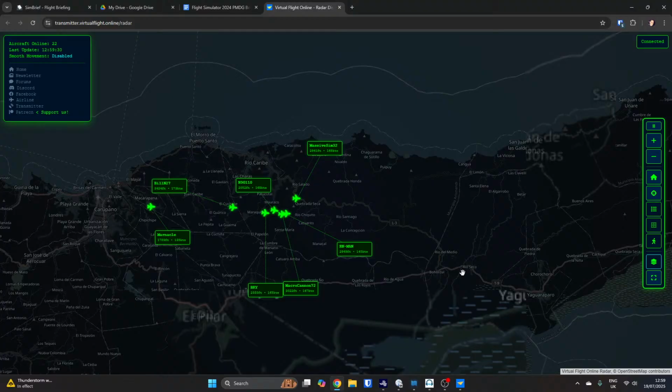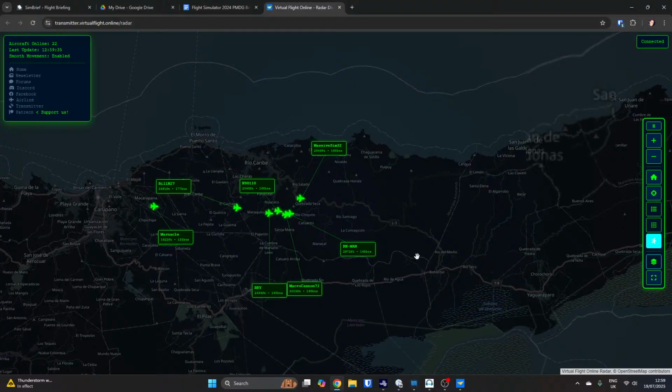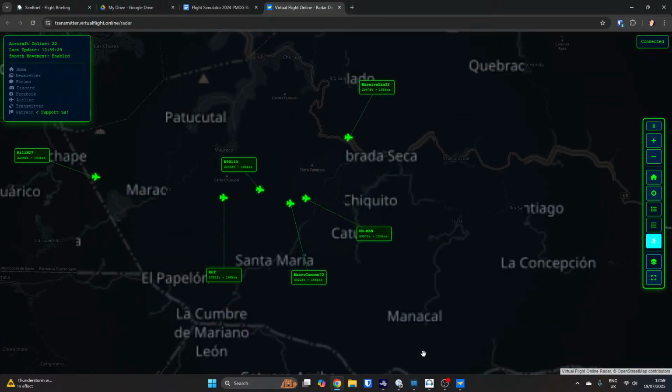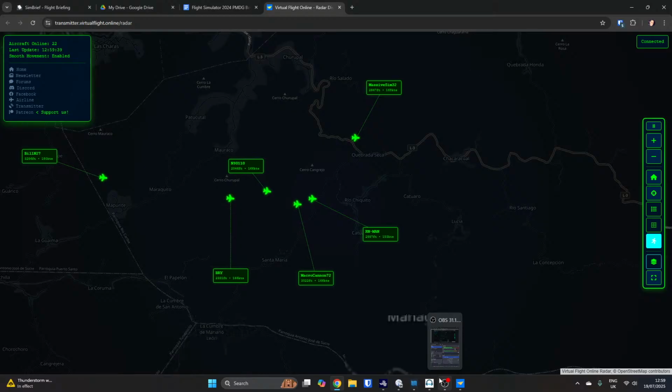And where it gets really clever is it can do interpolation. So it's redrawing every 5 seconds, but if we turn on interpolation, the next update it would start smoothing it out. So you can now see them moving. That's cool, isn't it?